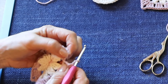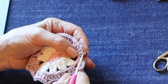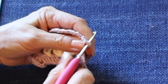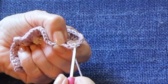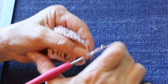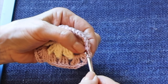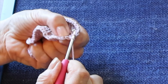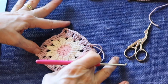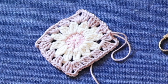So when you come to the end of the last corner of the first round, we go again into those between the 2 chain and the first double crochet. We go round and then we slip stitch. Then we go to the next stitch, round and slip stitch, and then we go to the first opening, round and slip stitch. And now we are ready to start the second round.